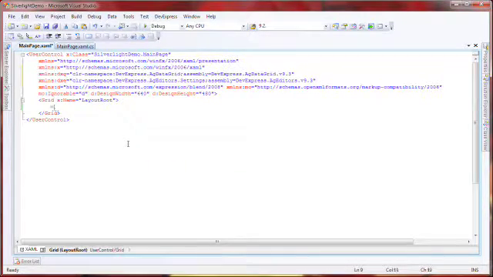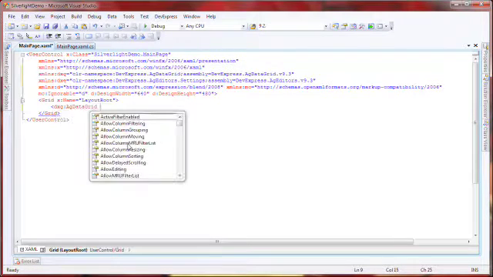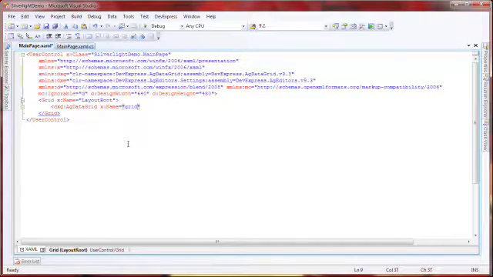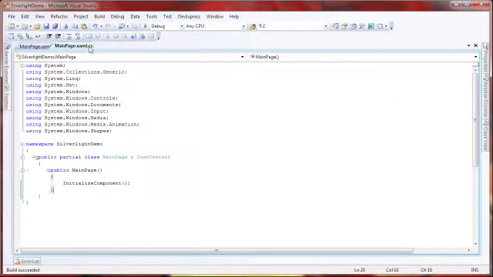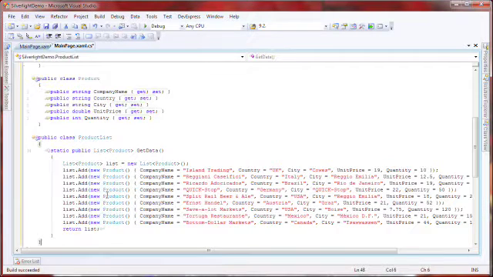In the layout route, I create a new AgDataGrid control and specify a name for it. I save the project and switch to code view. For the purpose of this example, I'm going to use a simple list as my data source. I add the following class to store the data and another class to create some test data.